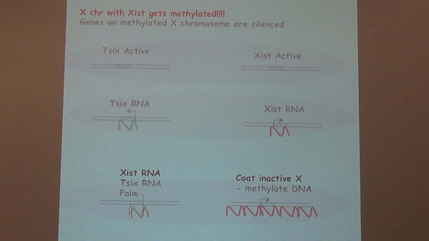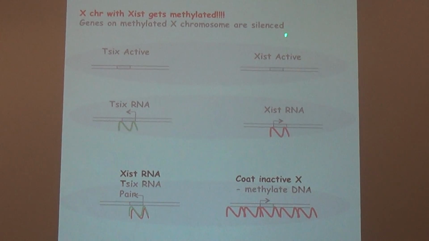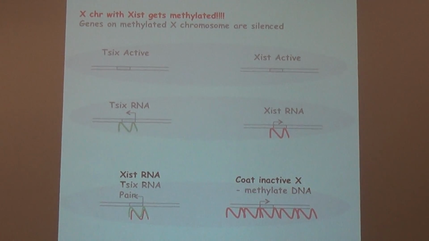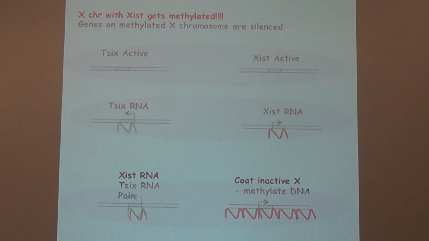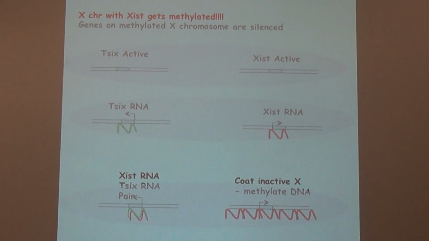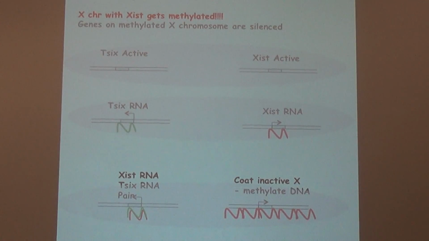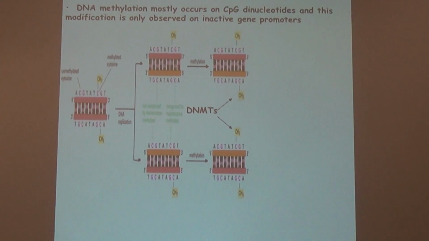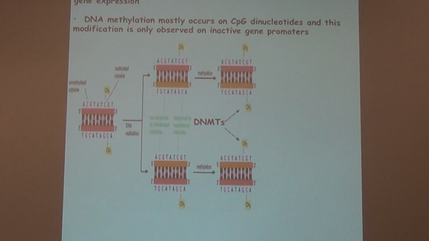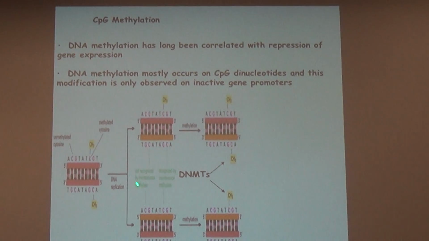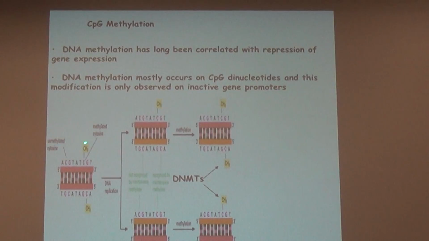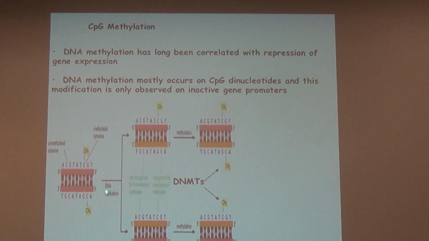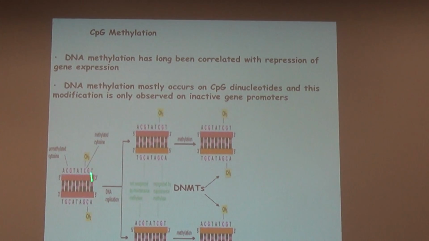In the whole process, once the XIST RNA binds, you methylate the DNA. Once the DNA is methylated, that chromosome stays inactive. And the reason is, once you methylate DNA, it is copied during replication. There is a mechanism by which you can copy. You put a methyl group, and usually the methyl group is put on cytosine in DNA. So you put a methyl group.